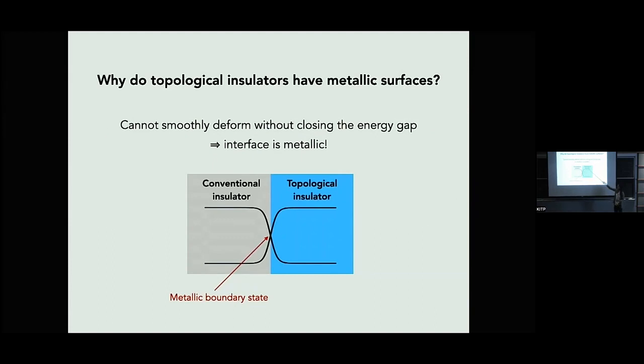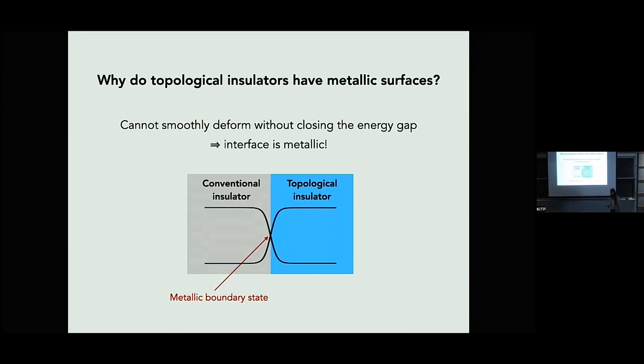As I was just showing, the bands, which remember just correspond to hybridized orbitals, you can't smoothly deform without becoming a metal in between. Now when we put these things next to each other as a function of space, the orbitals will try to deform. You have orbitals on this side that make these insulating energy bands, and orbitals on the other side that make these insulating energy bands. But as they get close to each other, what are the orbitals to do? They have to merge in some way, but we know they can never merge without closing the energy gap. That's what made them topologically distinct classes. So that energy gap will close somewhere, and it closes on the boundary. And that means you have a metal on the boundary.